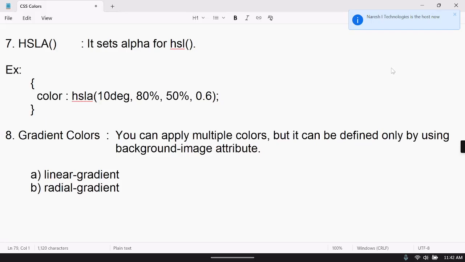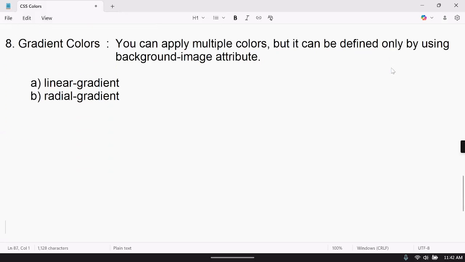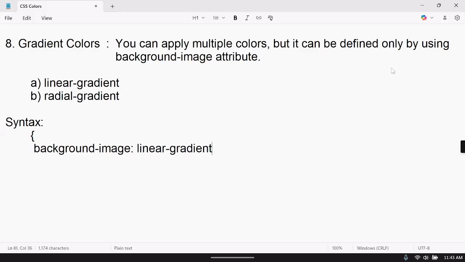So, multiple colors, but they are not supported as background colors. We have to use them as background image. Syntactically, you have to apply it as background image. Earlier we used URL, but here we use linear gradient.